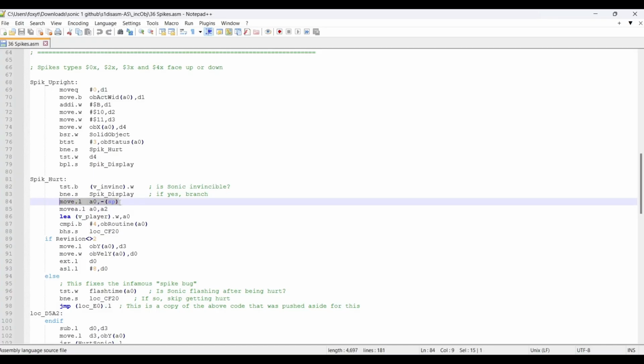So basically, now that we're here, we want to focus on this area right here. First, what we want to do is clear out like how I just did. And instead we're going to write tst.w, and we're going to do a few spaces to match the top paragraphs, and just basically do whatever I do. So we're going to do $30 w, and then we're going to do a semicolon, and then we can type is Sonic vulnerable.